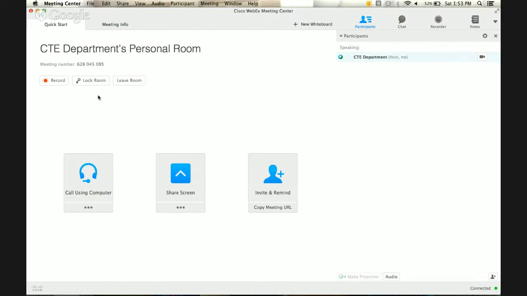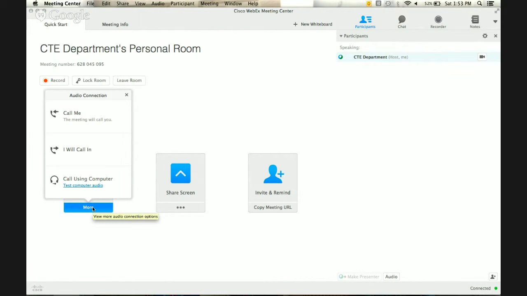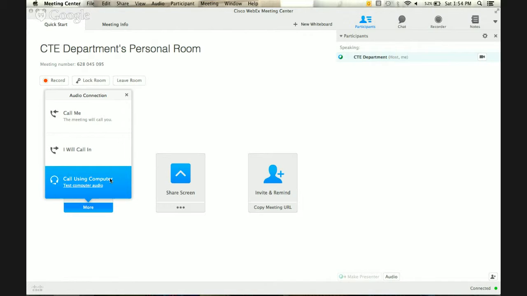The second thing that is very easy, I think, and convenient is that there's 3 ways that you can call in so that you can hear the audio and be able to communicate. You can call in with a phone number that they give you. That's the call-in feature. You can have the WebEx basically call your phone by presenting your phone number, or you can use your computer here just like you see. If you're using your computer, all you have to do right here is you can connect this way. You can share video, you can have it being video, or you can have it just being audio.